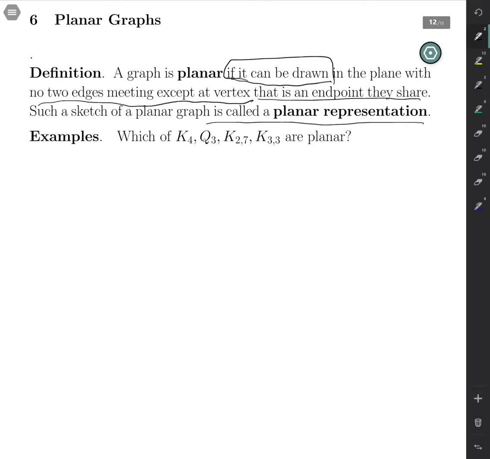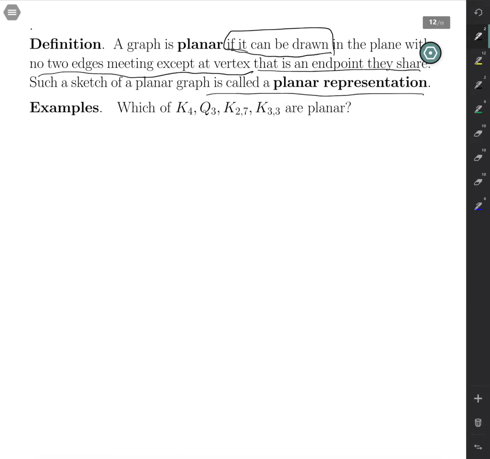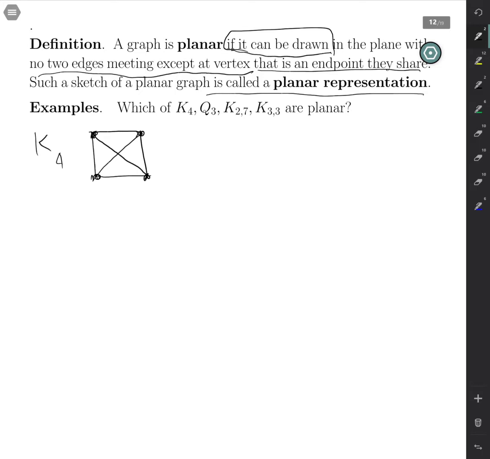So we can ask, for example, whether K4 is planar, even though our typical sketch of a complete graph might look non-planar to begin with. It's still a reasonable question to ask, is this a planar graph? Well, it is certainly not a planar representation, whether or not the graph is planar.